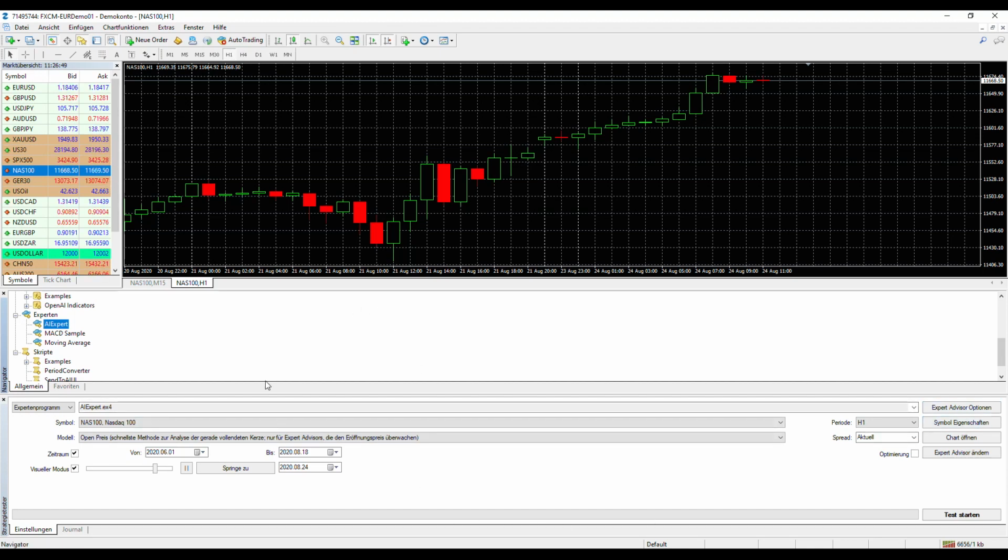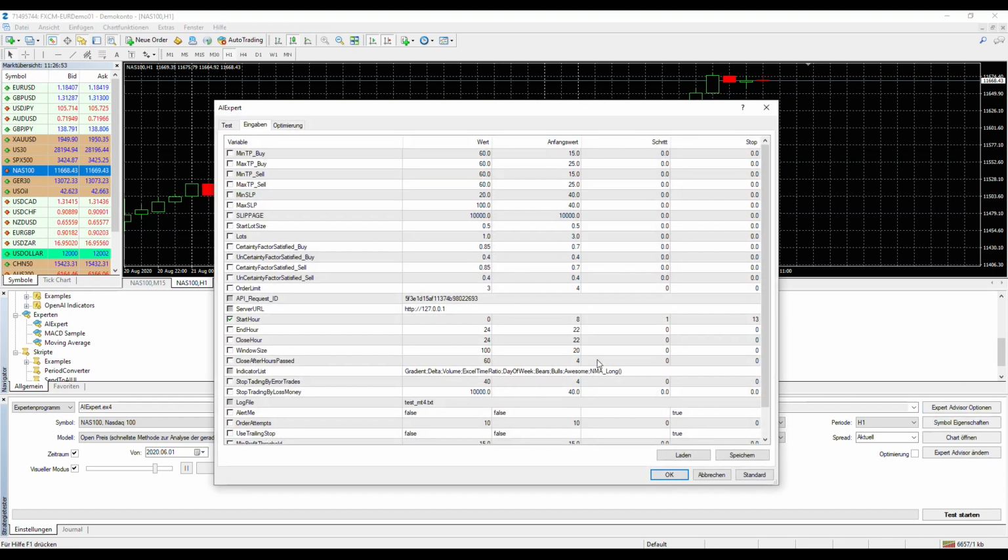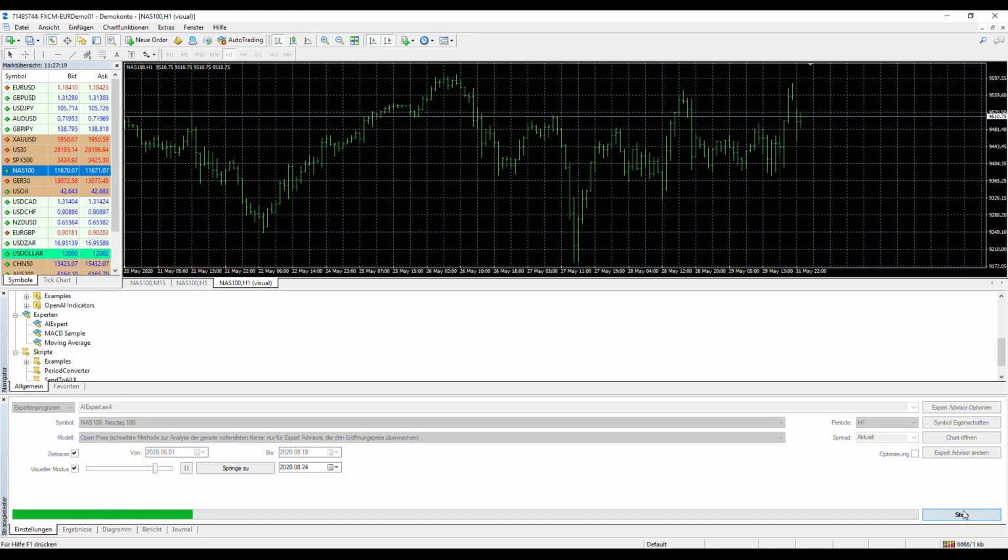So everything is made up, okay? And we have to add the ID we have copied, the API request ID right here, and we have to set the window size. We have chosen window size of 100. Everything is built with this window size. And okay, this is our list of indicators. You can count, should be 9. Okay, these are our settings. So let's start.